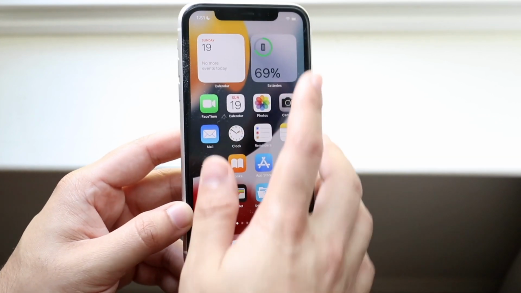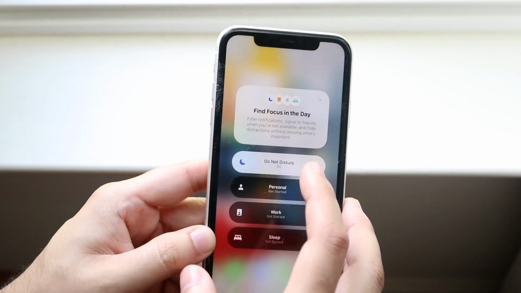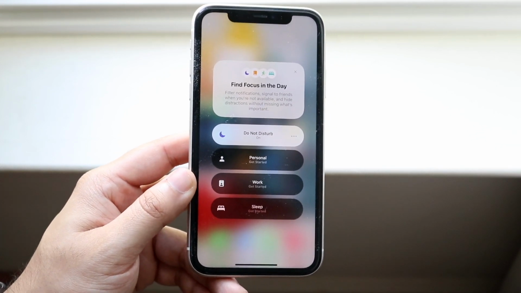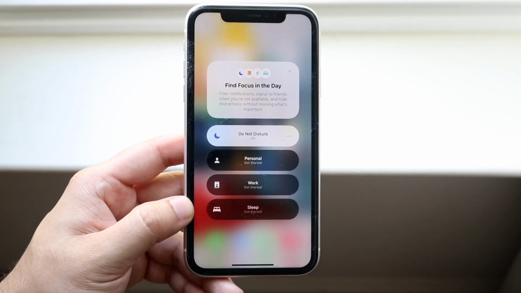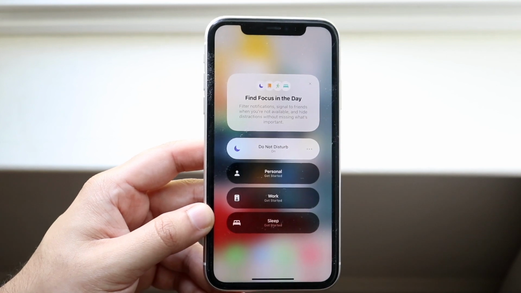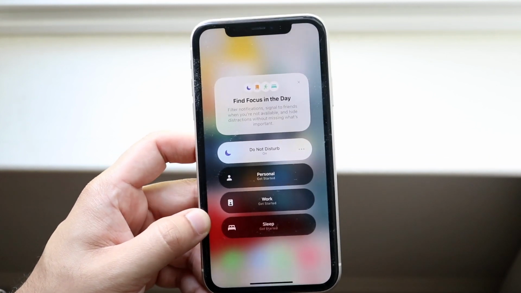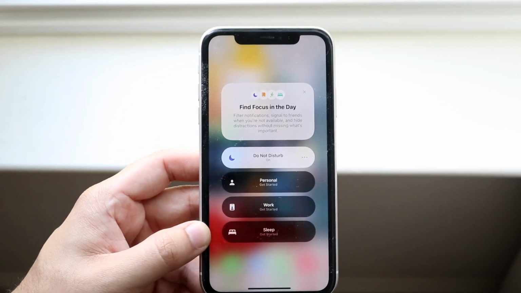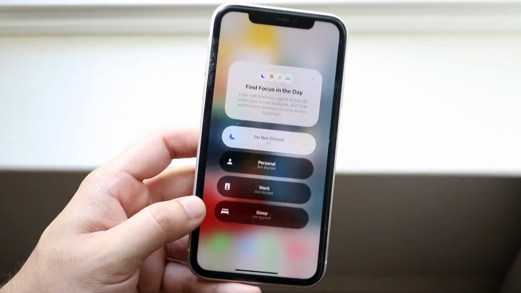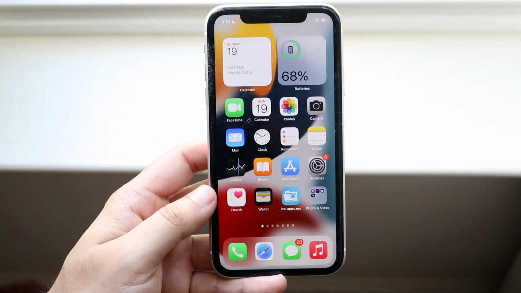On top of that, they added some new capability with focus mode. Focus mode is essentially do not disturb on steroids. It brings a couple cool features overall. You can see I have different things for personal, work, and sleep. So you can set different buckets of things. If you basically want people to notify you of personal things or work related things like your work email notifications, you can set these things up and people will notify you of those things. I'm personally probably never going to use it, but it is a cool little feature that they just brought with iOS 15, and I think it's a cool feature at the end of the day.